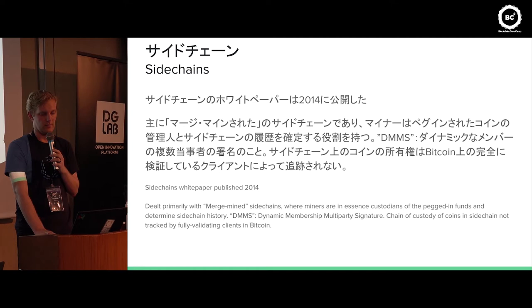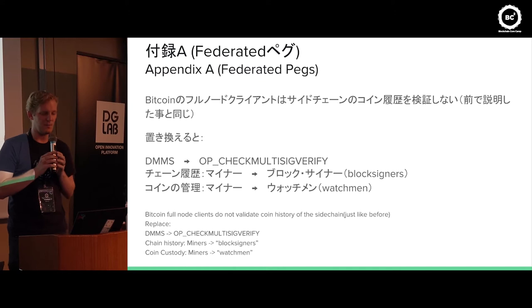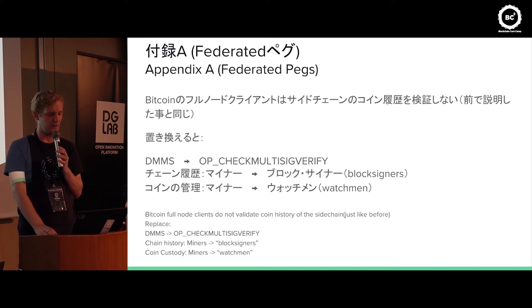In the sidechain's white paper in the appendix, there is actually a description of what the Elements project uses. It's called a DMMS. Essentially, what that means is the miners are the ones picking the blocks, but instead we replace it with a check multisig.